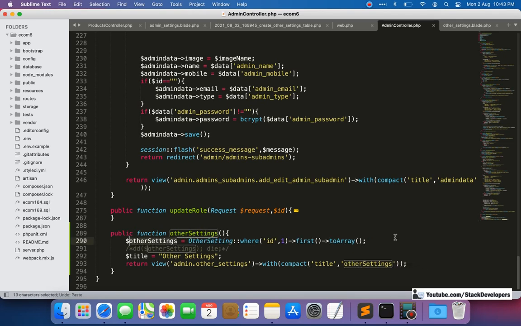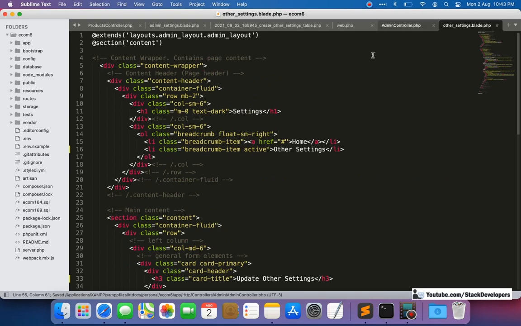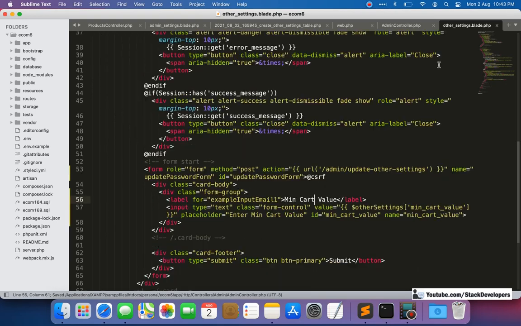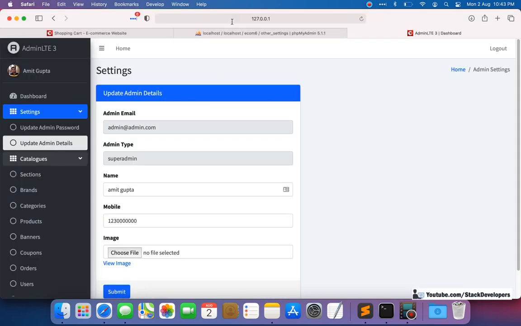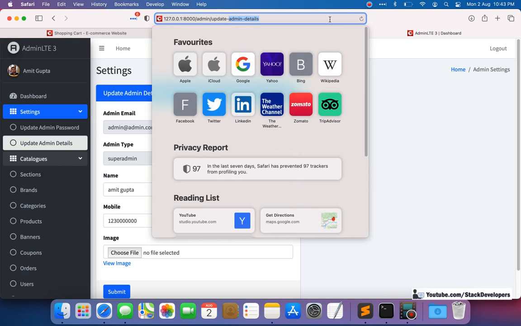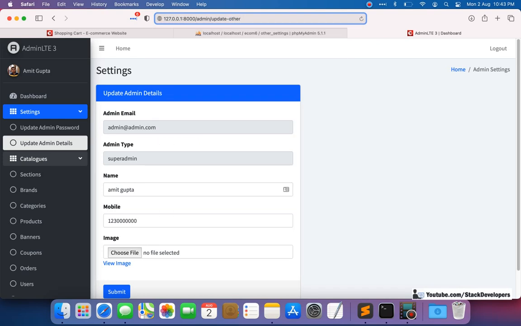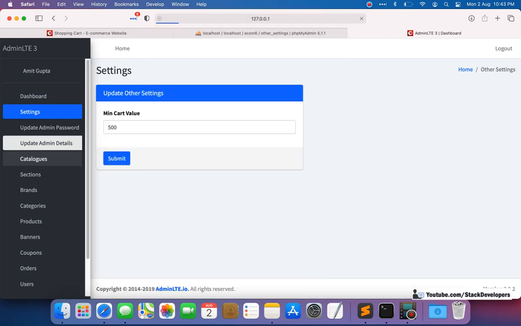We can keep it like this, no issue. Here the function name will be update other settings. So other settings will be there in our variable. So we are going to define this one, that is fine.